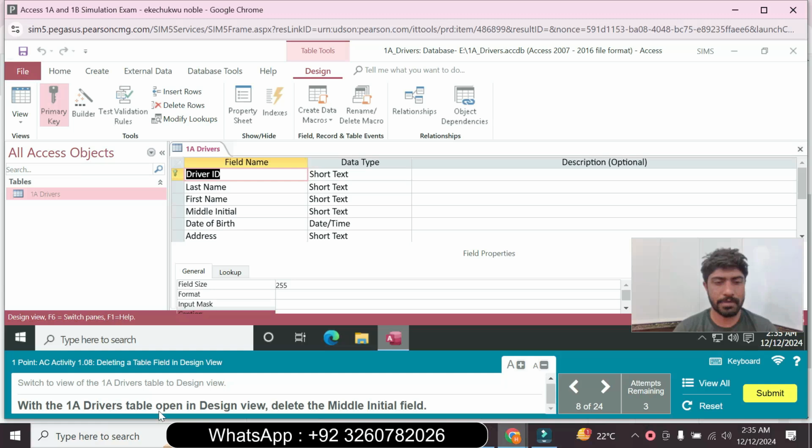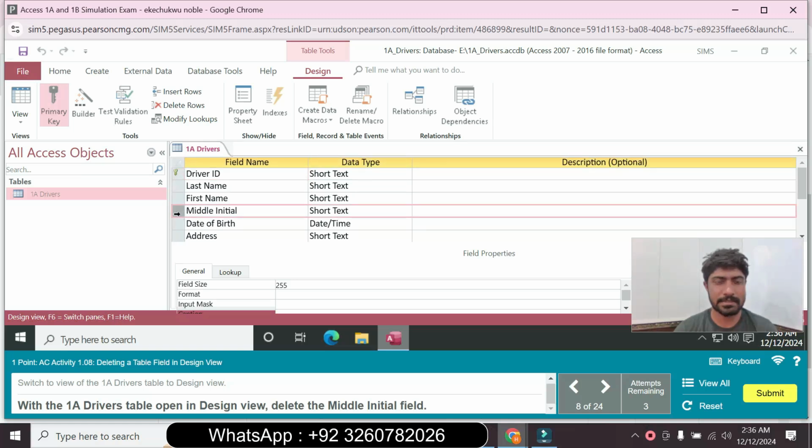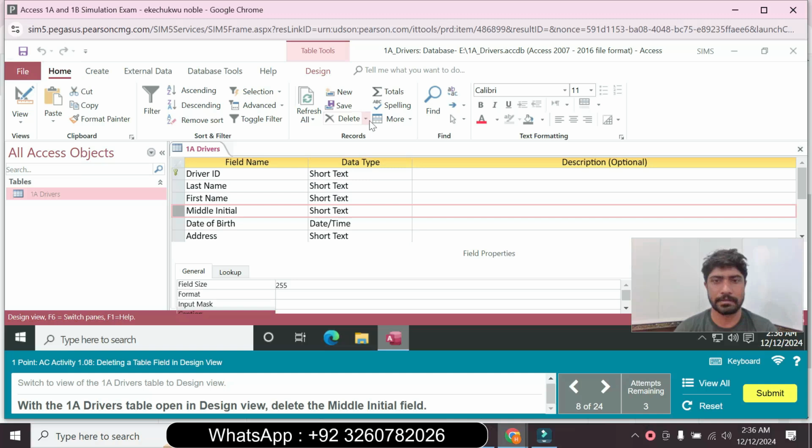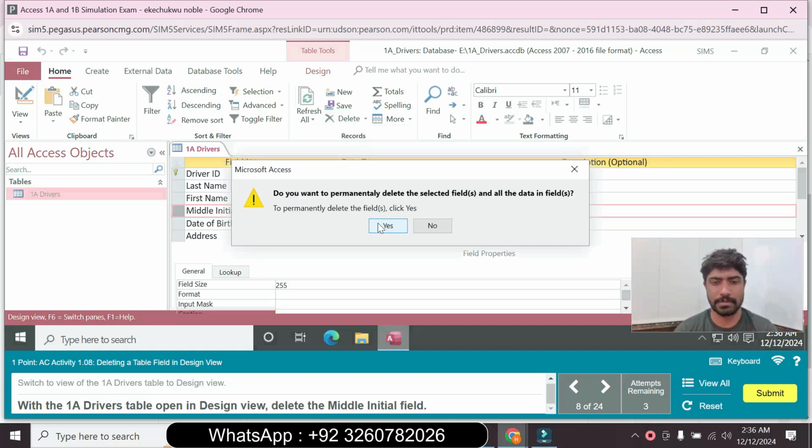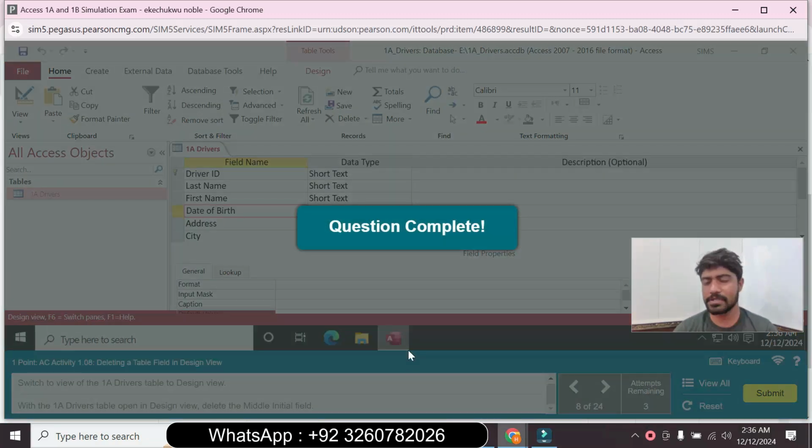Select the middle initial field and delete the field. Go to the Home tab, click Delete, click Delete, and click Yes. So question number 8 is complete.